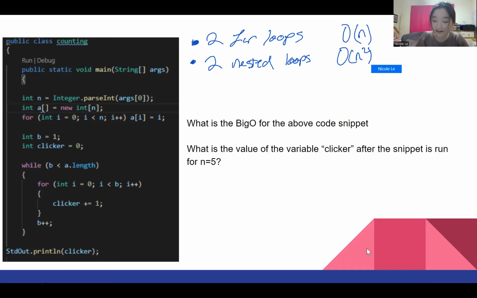And so keep in mind, it's not necessarily a big O of n squared if you have two nested loops, but in the case that both of their looping is dependent on n, well, yes.